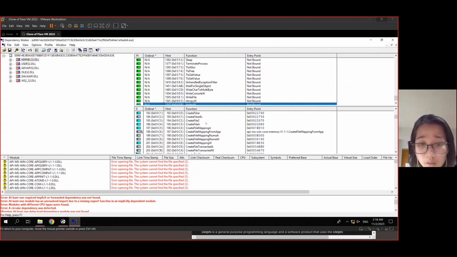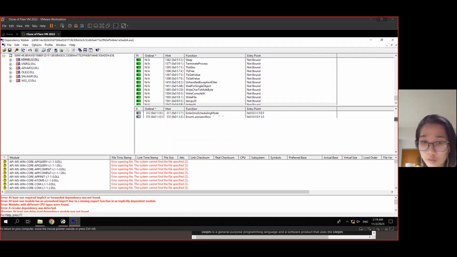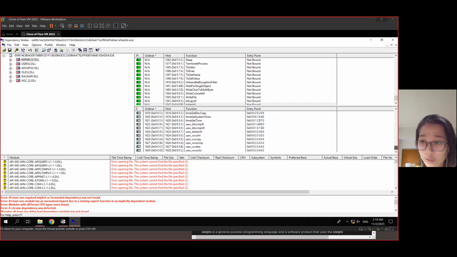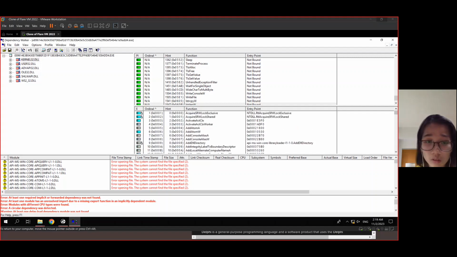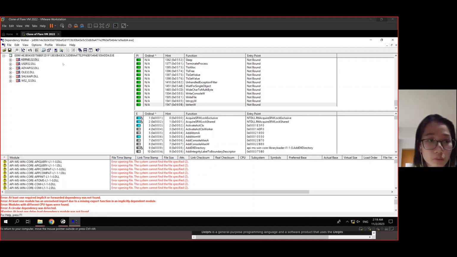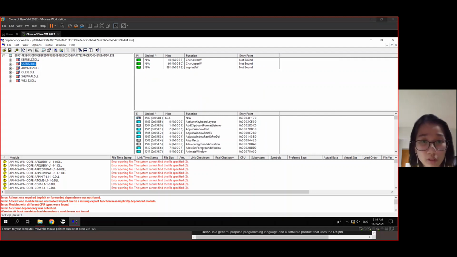And we also see more file related functionalities. And that's pretty much it for kernel32. There's actually quite a lot to look through here, but not all of them are important. So I think the most important ones have already been highlighted from the import table. So let's move on to user32.dll, which is the second DLL.